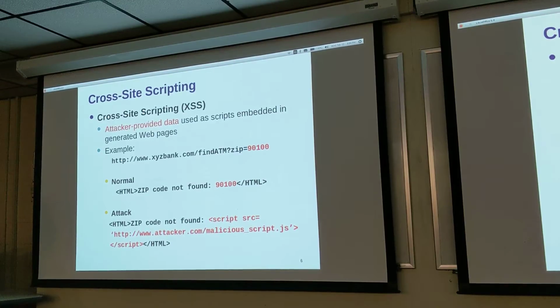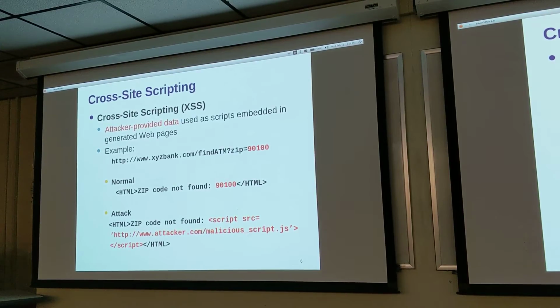So I presume all of you know that web pages typically contain JavaScript. So if you, let's say, go to a bank, the bank will send you a web page, and that web page will typically have some scripts from the bank. Okay? And there's a security issue because this script that's coming from the bank has access to, say, things like your credentials. Right?